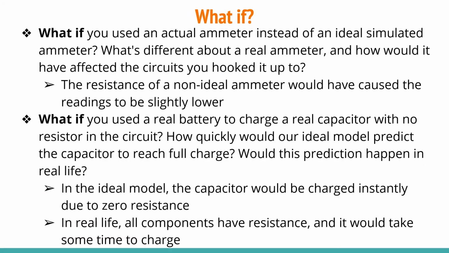Now for the reflection questions. We're asked, what if I were to do this lab in real life and use an actual emitter instead of the ideal simulated emitter? What effects would it have on the circuits I hooked it up to? In real life, emitters do have some resistance. The readings would be slightly lower than the idealized one in this lab.